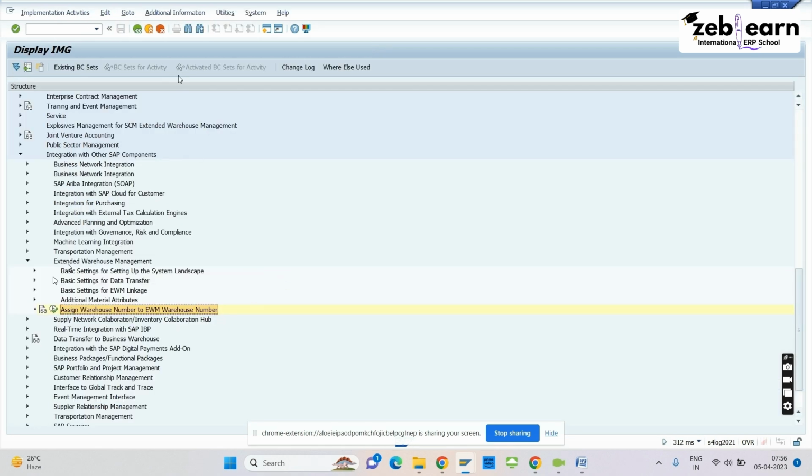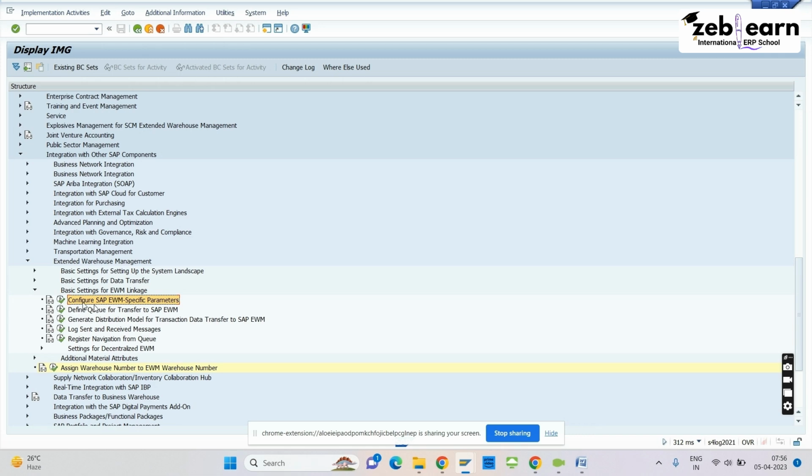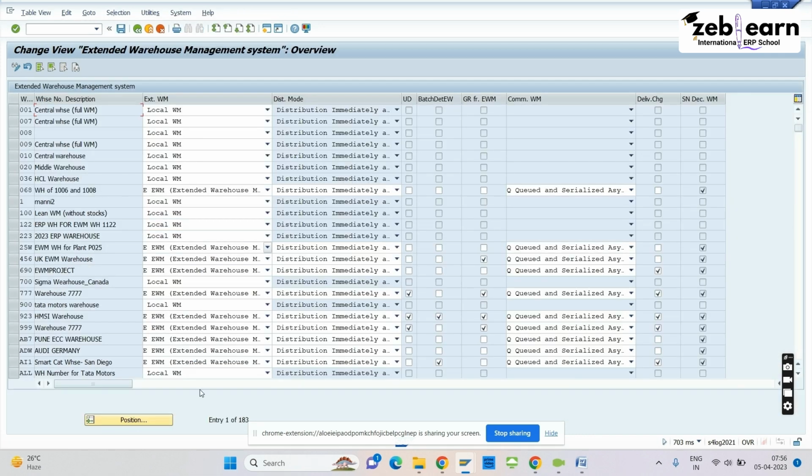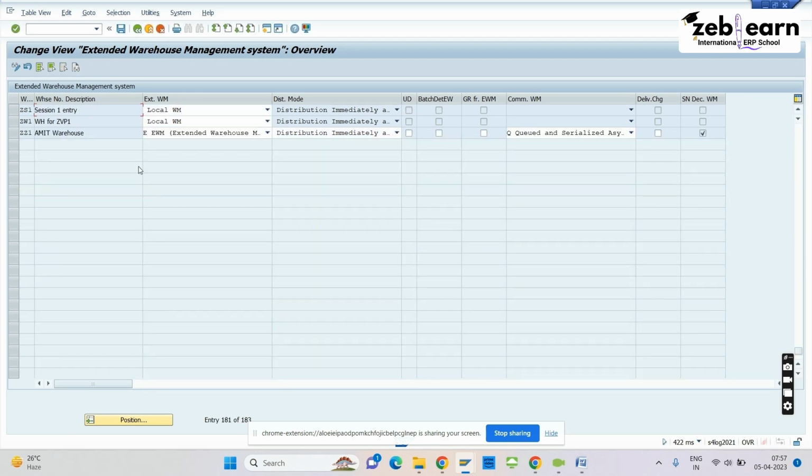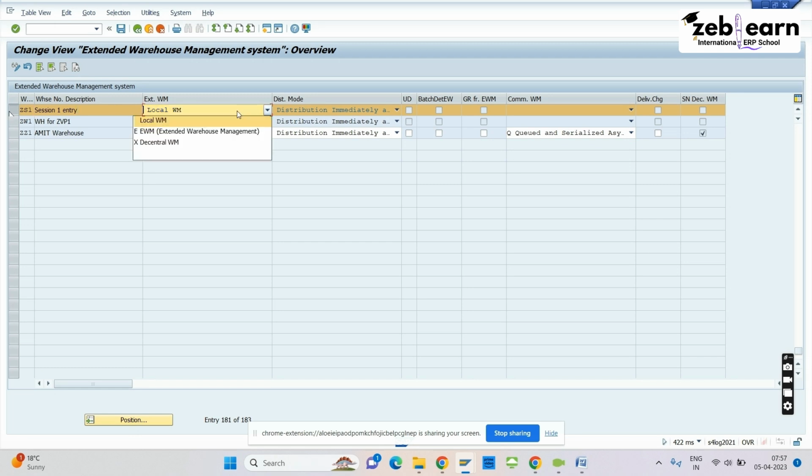And the next step is go to basic settings for EWM linkage. In this, we need to configure the SAP EWM specific parameters. Go inside, click on position, locate your warehouse number. Okay, so here you see our warehouse number is not externally managed at this moment, so we will make it SAP EWM relevant warehouse.